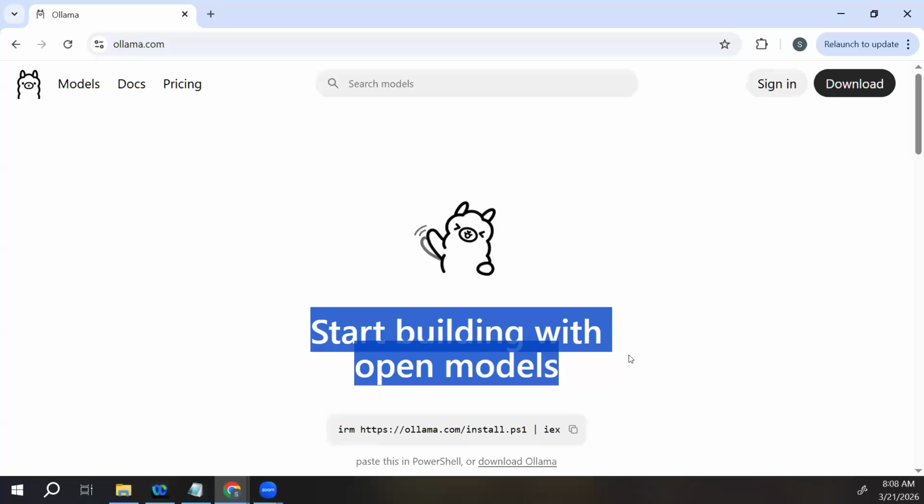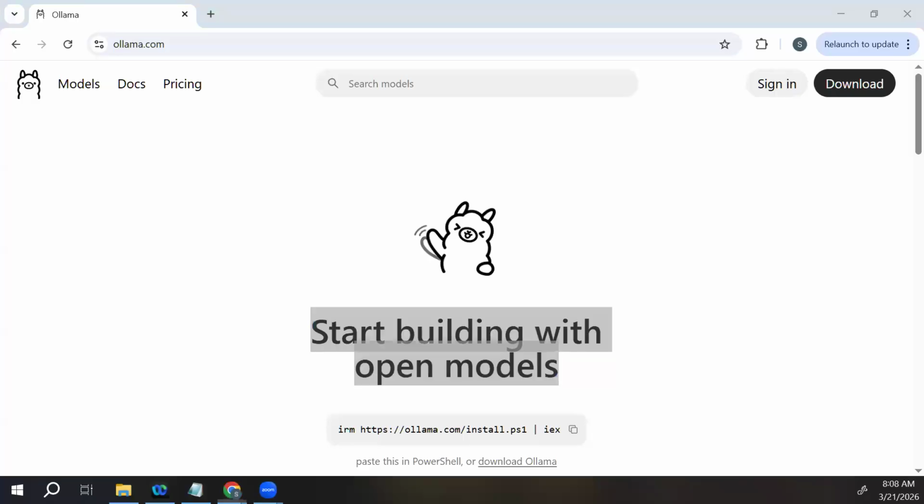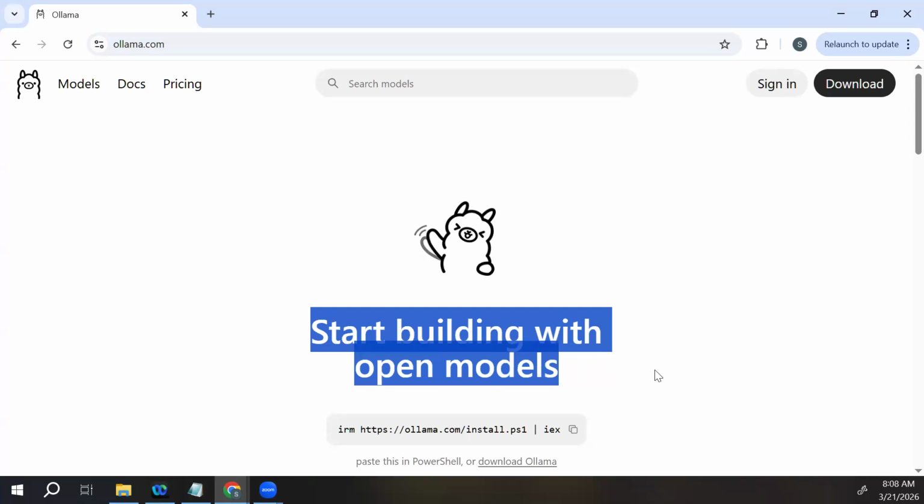with open models. So what are open models? There are open models and closed models. Open models means they are free. They have created open source models. People can use them for free. You don't have to spend money. But for running the models, you need to have a decent infrastructure. If you have a decent machine, you will be able to run these models without any cost.